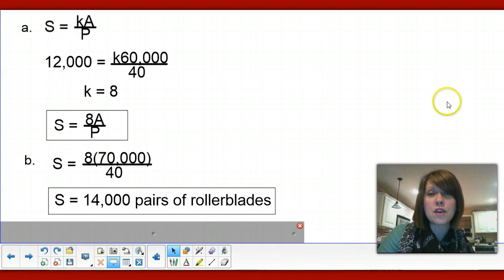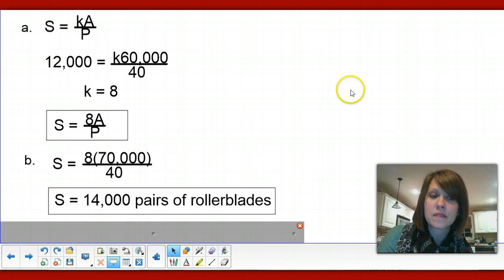Okay. So I think that's really about all you're going to need. You're just going to need to practice a little bit. So I'll be around to help you with that. Let me know if you have questions. But first, talk to your group about it, okay? I want you to talk to the people in your group before you raise your hand to have me come over, okay? This is our last Math Excel assignment before you take your test.